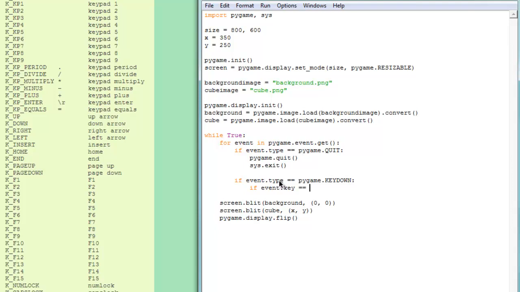I haven't done Python in quite a while. I remember all the Python syntax, but I don't remember all the terms. I don't know what it's called in Java and C++ and stuff because I do those very often, but whatever. So key is a property of event.